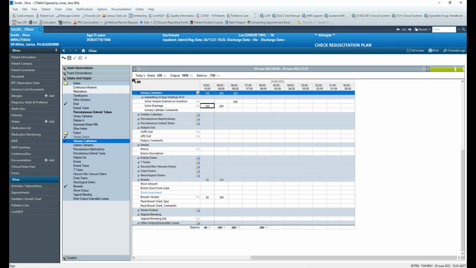And this is how we can use information in our fluid intake and output chart. Ensuring we always refresh when we're finished. This will refresh our intake and output volumes, which you can see our volumes have been added to now, and our overall balance for the fluid balance chart.